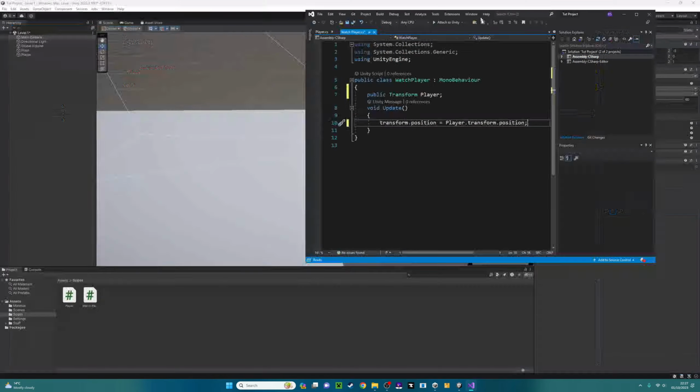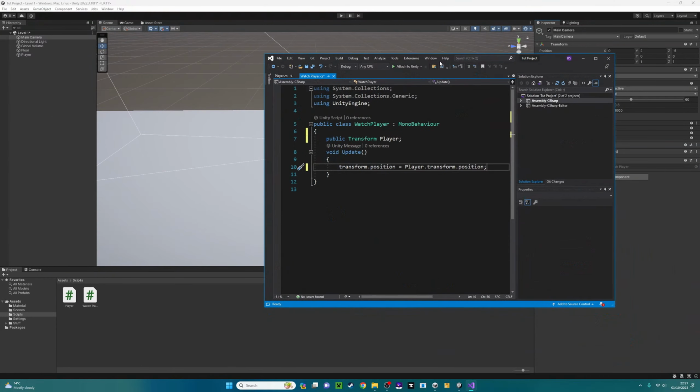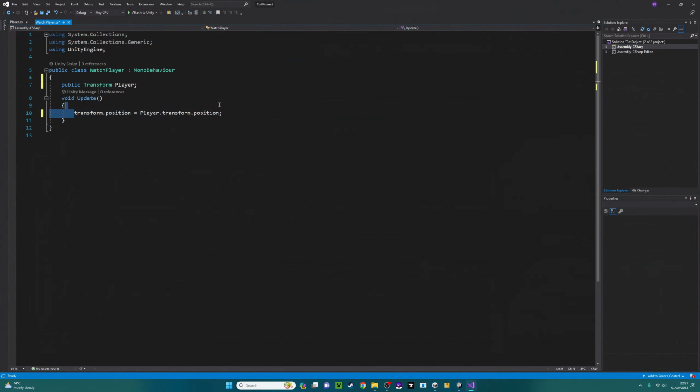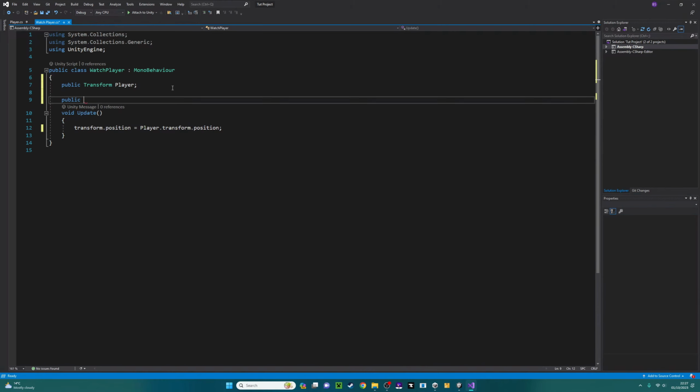Of course, but we don't exactly want that, otherwise that is a first person view. Of course, if you want first person, you can go right ahead, but instead it's a public Vector3. The Vector3 holds 3 numbers in X, Y and Z, and then offset, and so then that plus that.